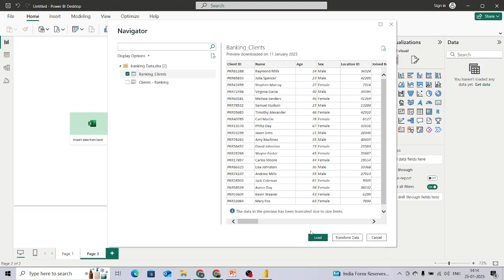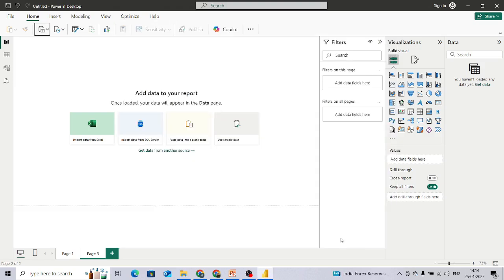Now, when should we click load data and when should we use transform data? We should use load data when we know that our data is already clean, and there is no need to work on that data. But this is not a good practice. We should always go with the transform data option, because data can never be assumed clean. If we have cleaned it before and are coming back again, then we can go with load data, but for now, as we have entered for the first time, we will go with the transform data option.